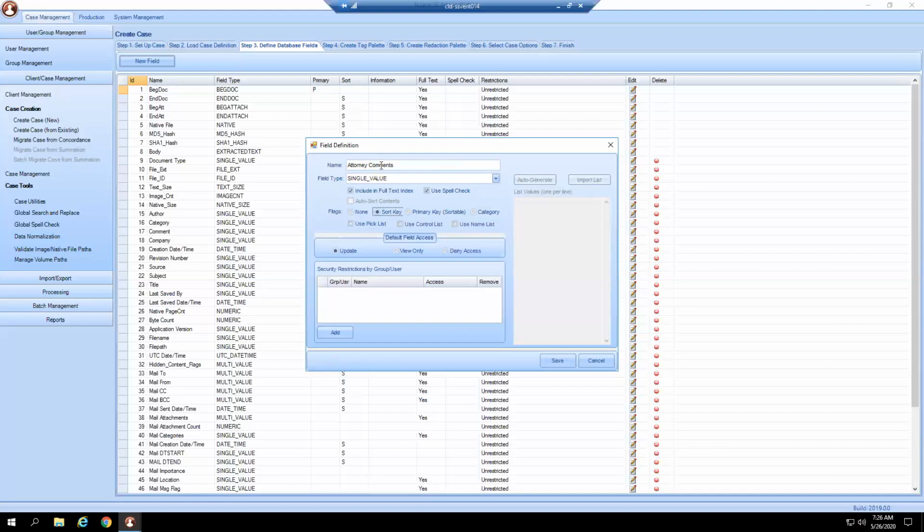If it wasn't attorney comments, and it was more like something like an author field. I think we already have an author field, but we'll use that. We can use a pick list or a doc type. Maybe we'll talk about a doc type field. If we use a pick list for a doc type field, it kind of works like Google.